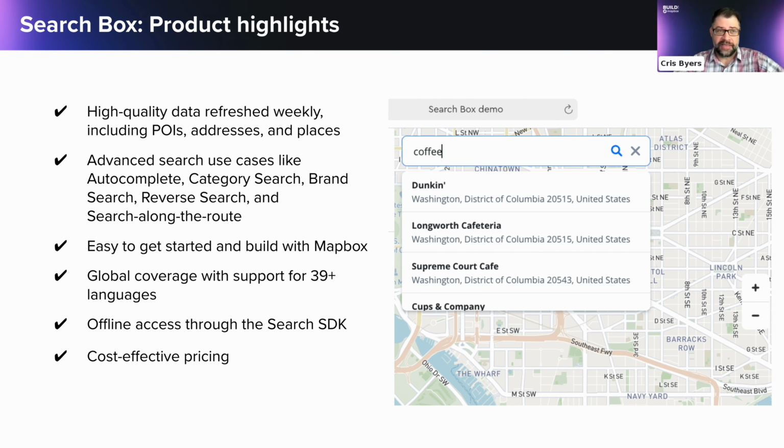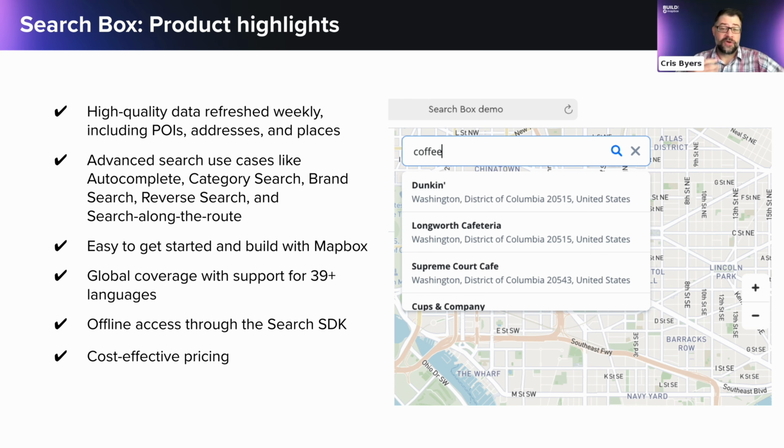There's a lot of functionality that's implicit within Search Box and a lot of quality. Our geocoding data set comes straight from geocoding, and it's excellent globally. And on our POI side, we curate and enrich all the POIs that we have internally and update those weekly so that we stay up to date with things that are changing in the real world, places that are opening and closing, and making sure that the user has the best experience possible when you don't want to send them to some place that's already closed as of last week.